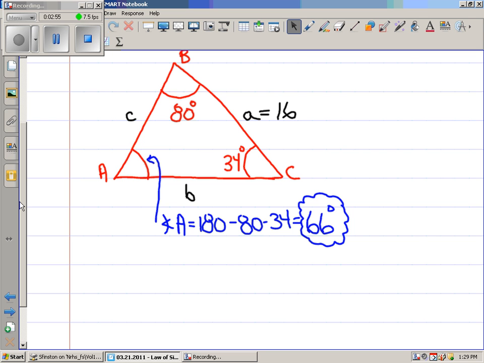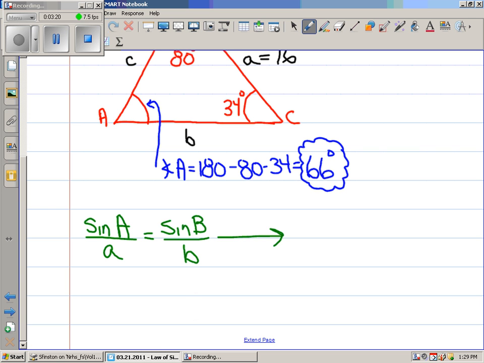So here we go. Let's go with green. You could choose any of them that you want. Sine A, sine B, sine C. I'm going to use sine A because it's got lots of information with it. And then what's the other one we were looking for? B, right? So sine B over B. And you don't have to use all three also.